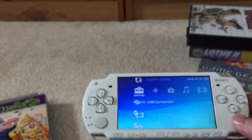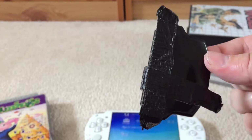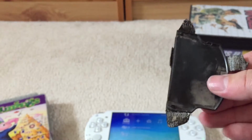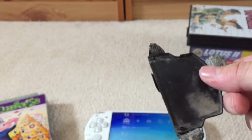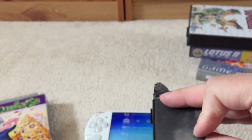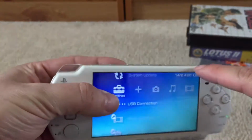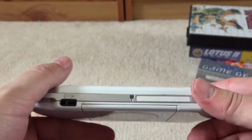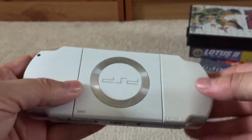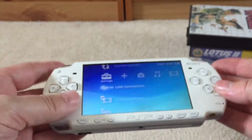The other thing about this is, for some odd reason, it had this black PSP 2000 battery cover taped to it, and I absolutely hate it when people do things like that. But again, I knew about it because I saw it in the pictures on eBay. Took this off. I've got no idea why this was on. I guess I can see that the battery cover itself was actually broken, and that's why they taped it on. So I then had to clean lots of remnants of tape, really old, horrible, nasty tape off of the PSP. It was absolutely horrible. I hate it when people do that. And you can see I've got a white battery cover. It's a slightly different shade of white compared to the rest of it, but it's fine, it does the job.